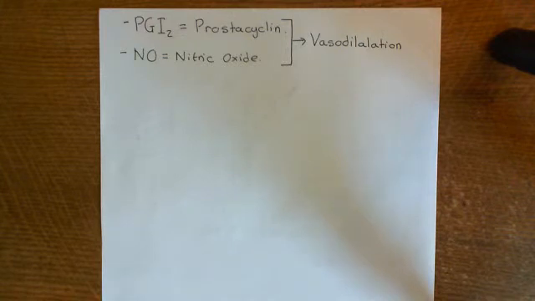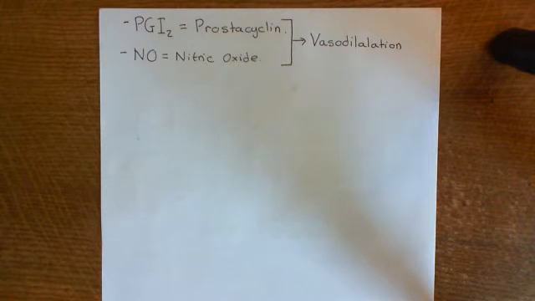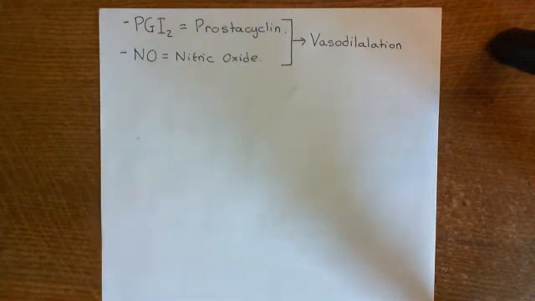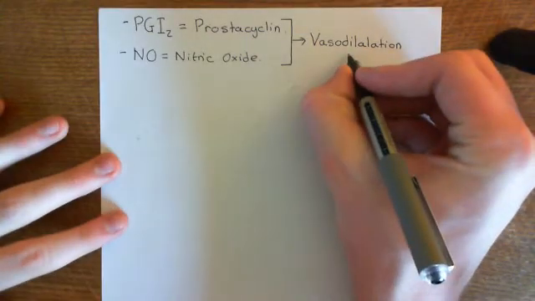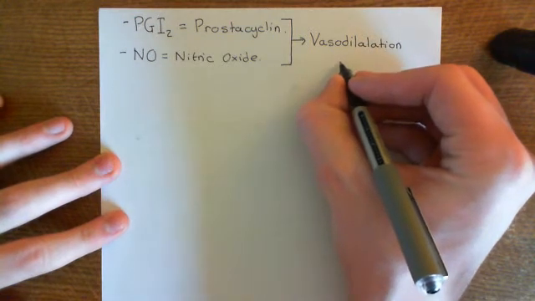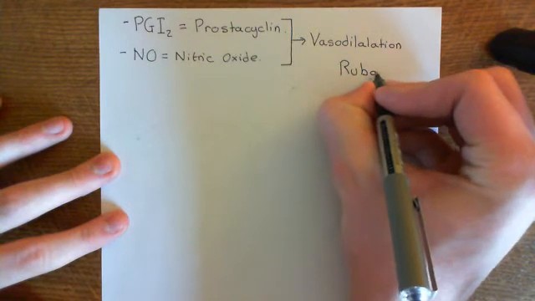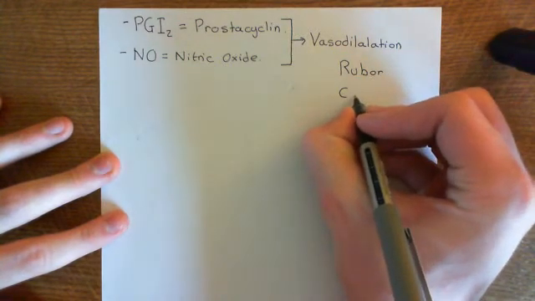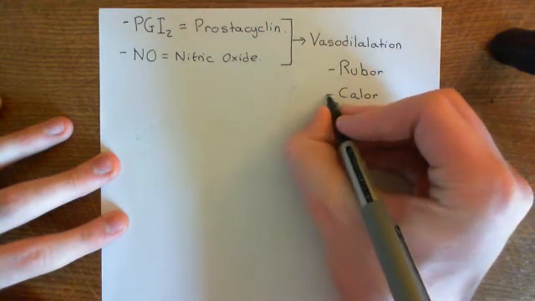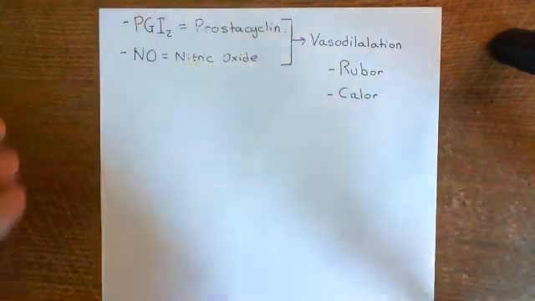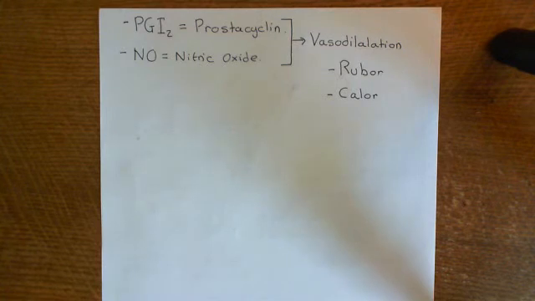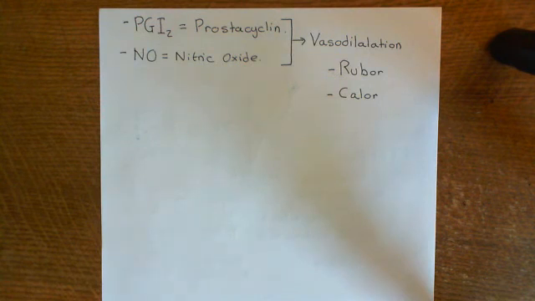This increased blood flow manifests as redness of the inflamed area and also it becomes hot to the touch. If you've ever had an inflammatory response on your skin somewhere, it becomes red initially and also becomes hot very, very quickly. These are often pretentiously cited in Latin — we call redness rubor and we call heat calor. So rubor refers to the redness that occurs in inflammation and calor refers to the heat you feel of the affected area. They are two of the five pillars of inflammation, and they're caused by this vasodilation which occurs very quickly because of type 1 activation of the endothelial cells in the terminal arterioles.